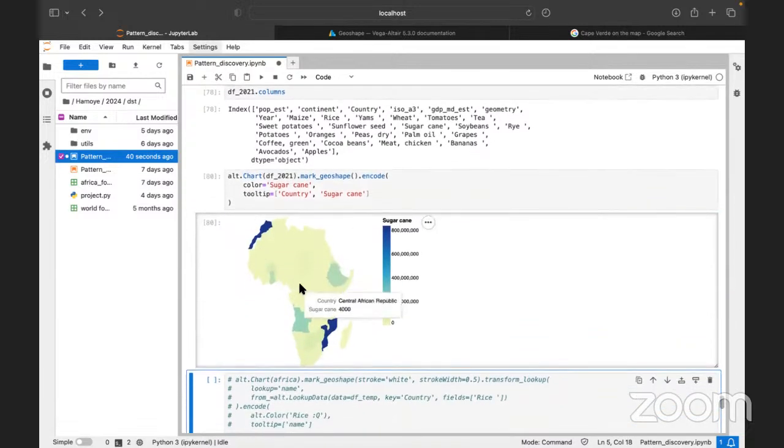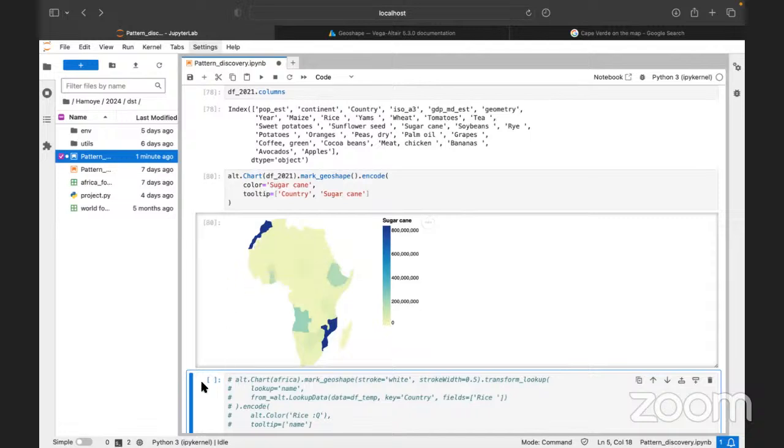Okay, so this is what we have. We see that Morocco is up there, right? And we see Mozambique as well. So it would be interesting to know which is the highest, right? Interesting, it looks like they both have the same value. It does look like they both have the same value.